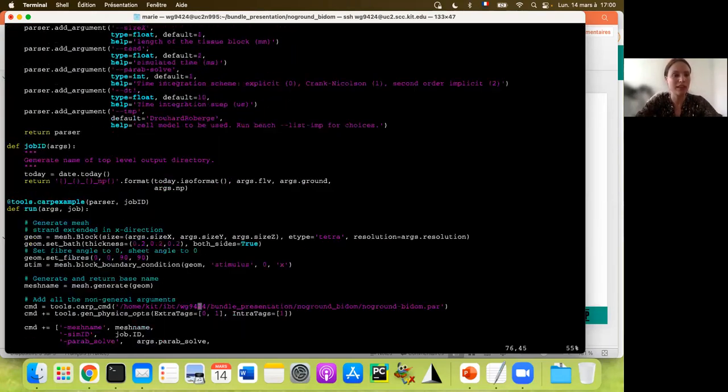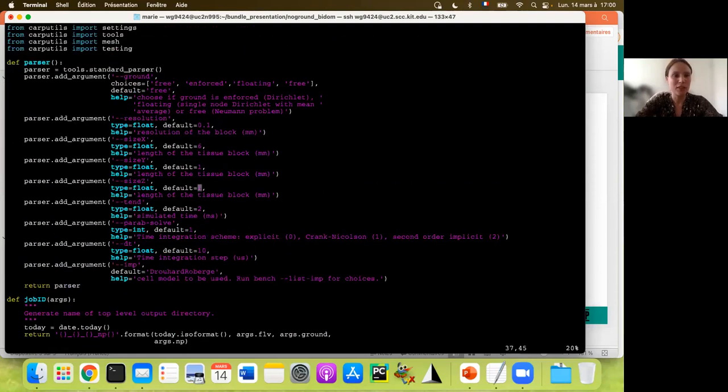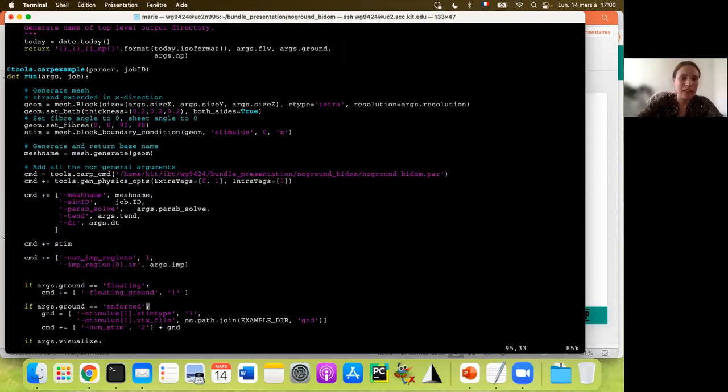This is a standard CARP util script. What I said is that what you have to do first is to tell which files are necessary for your experiment. Here I have two. I have this parameter file.